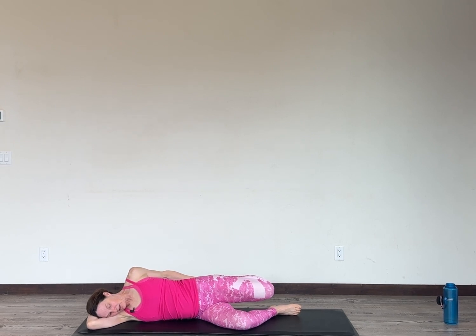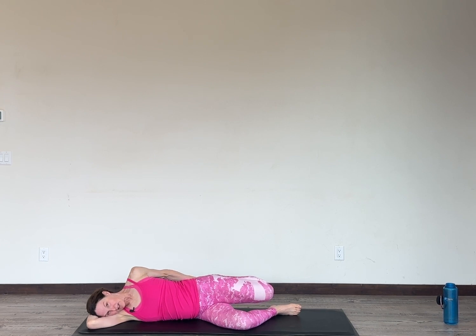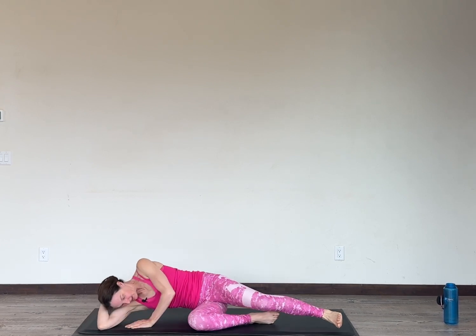Breathe low into your nose and diaphragmatically breathe. That's going to help the parasympathetic system rejuvenate, refuel. Take another inhale, and then as you exhale, we're going to do the other side quadricep stretch.